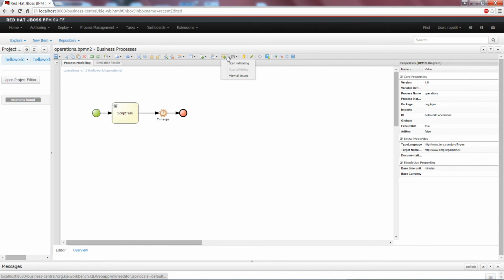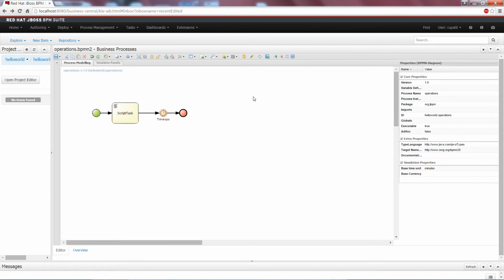We'll see that example as well. We have started validating and the process would be completed. So if you see, none of the tasks mentioned over here have turned orange, which means the business process is valid.